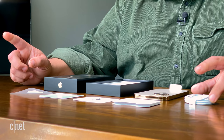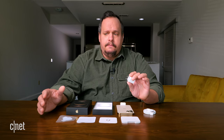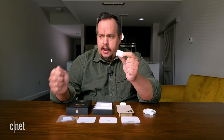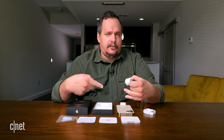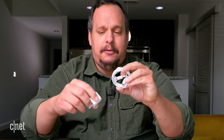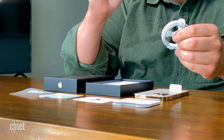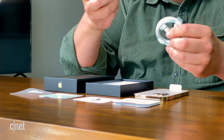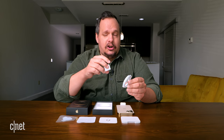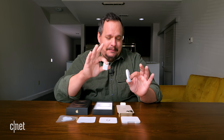Here's everything that comes in the box, but let's talk about this cable. If you ever owned an iPhone before — unless it was an 11 Pro or 11 Pro Max from last year — then your phone came with a five-watt charger with a USB-A port and a Lightning cable. Now, this charger and your old cable will power up this phone just fine, but this new cable has USB-C and will charge even faster. The downside is USB-C doesn't fit in the old charger, so you need something with USB-C — like your computer — or you need to buy a separate wall charger. Apple sells one for $19, and I'm sure there are pretty good ones on Amazon as well.